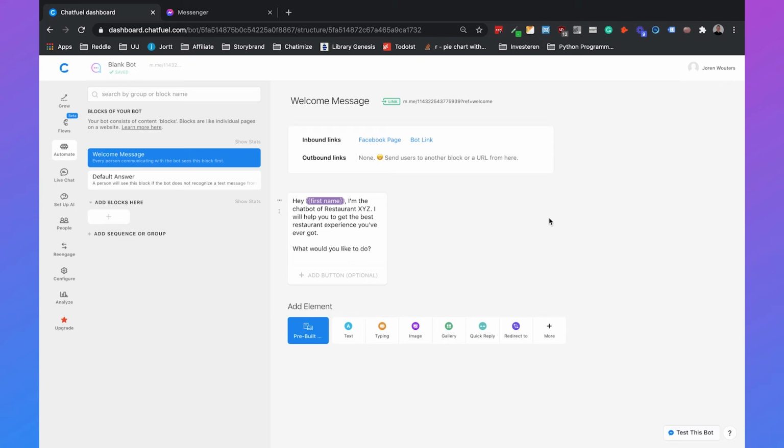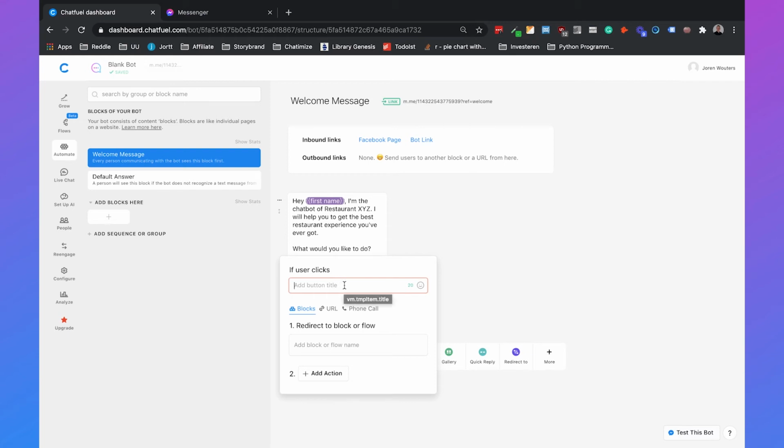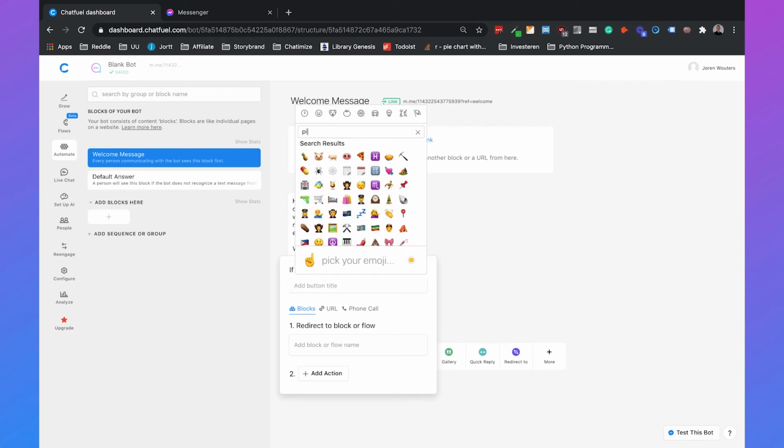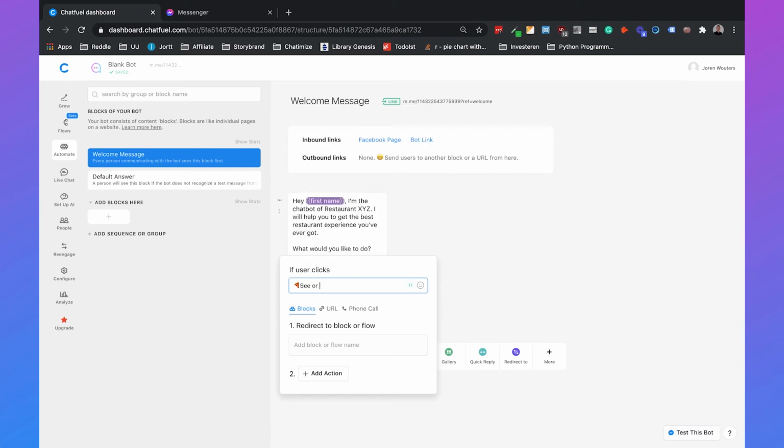And we will add 3 buttons to give the user a kind of feeling what you can do with the chatbot. So for example, they can see our menu. And a nice thing about buttons in general, just any message in Facebook Messenger, is that we also can add icons. So for example, you can just search for pizza and then you can say see our menu. And you already also see here that you have a small 6. And the 6 means that we have 6 characters left. So you can only specify a limited amount of characters in Facebook Messenger buttons. So you need to make sure that the amount of characters that you use is under the maximum amount of characters. And then, if a user clicks on it, we can specify the action.